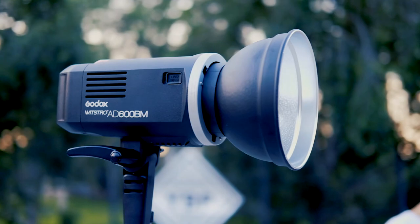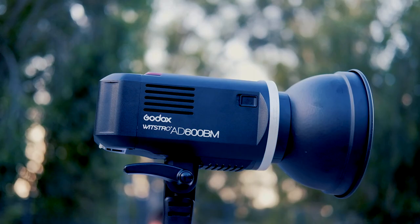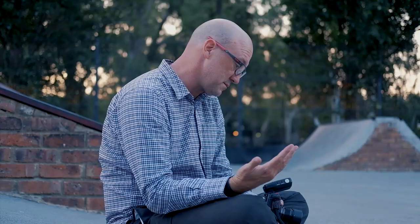We're using the Godox 8600s, which have an amazing recycle time. I can't see the power right now, but we're shooting 8 frames a second on two lights. This should look quite amazing. Let's have a go.